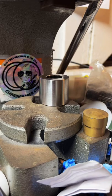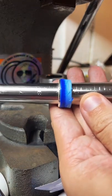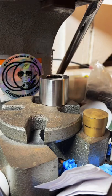Let's see what size we're at here. We're at a size 9, so we definitely still have more reduction to do to get it down to a 7.5. I'm gonna throw a little more tape on it and keep on reducing it down.